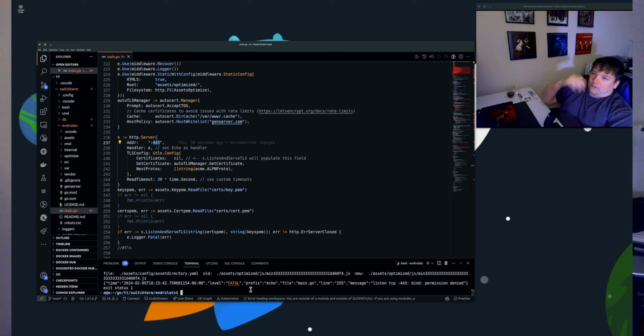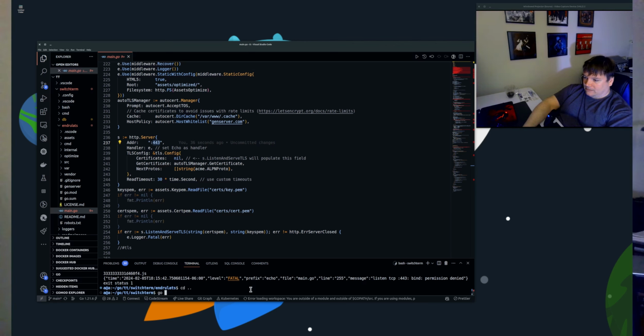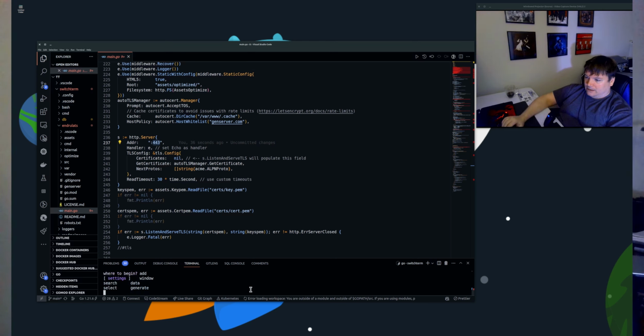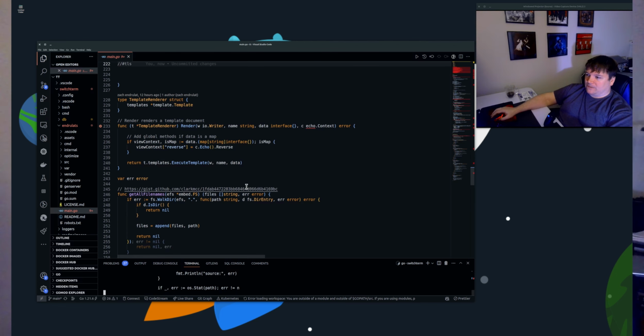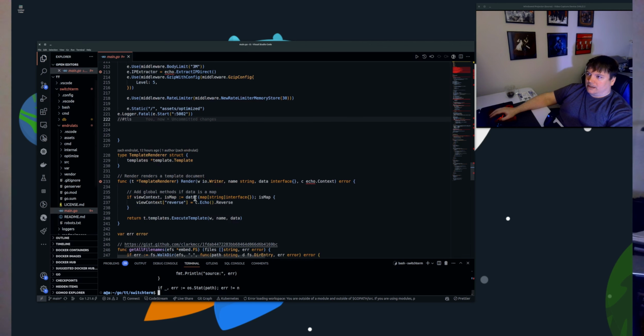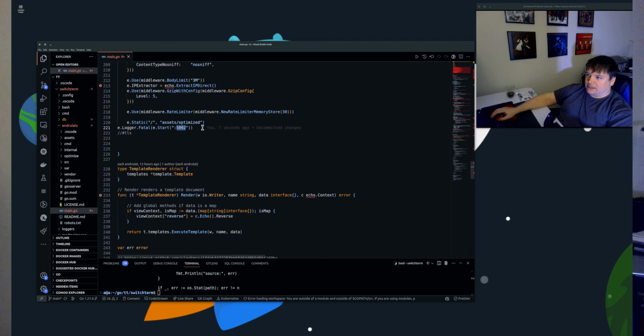So let's say you want to go back and develop stuff instead of the TLS stuff. You back out, go run that, go back to generate, go to dev.net, which removes those imports, creates a port 5002, and also pulls the assets directly from the folders. So this way, if you wanted to run a hot reload thing, which I'll probably add in there, the wgo one, you don't have to build the binary every time you edit a file, which would be kind of weird.